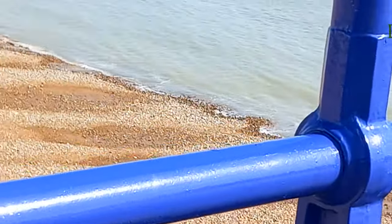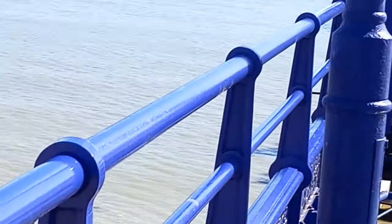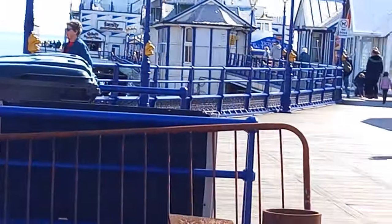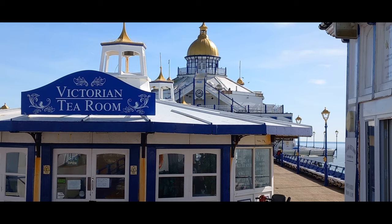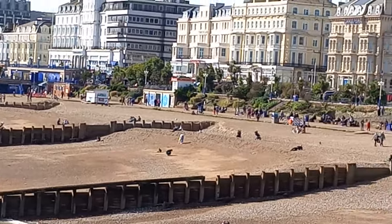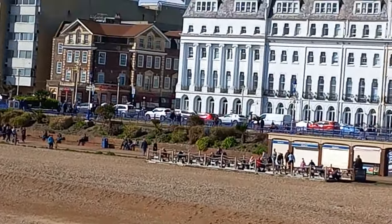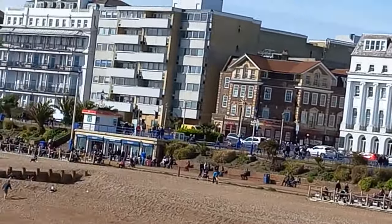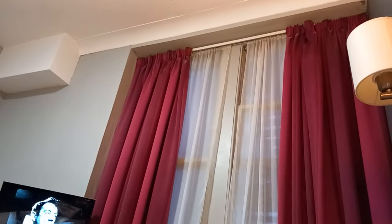I do apologize because this was taken on my phone and there's a bit of shakiness. So if combined with the sea it's making you feel a bit seasick, please move on by a couple of minutes because it doesn't actually get any better. I just thought you might like to have a look at Eastbourne's pier. Eastbourne, for anyone who's not in the UK, is in East Sussex — it's actually where I lived as a student when I went to university, back in the dinosaur days.